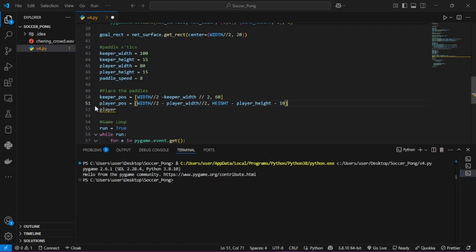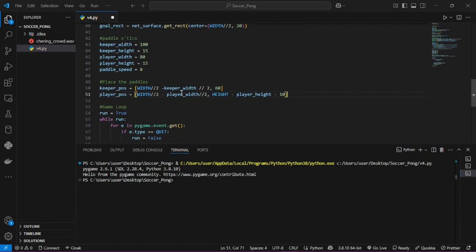Okay, so now I think I can speak to this. Just like all these, we're trying to place our objects. For whatever you initialize, when you want to draw them on the screen, you need to place them. Now why are we saying width over 2? We want our paddles in the center, and then minus the keeper width that we have stated over here. We want to take it out so that we actually get the true center.